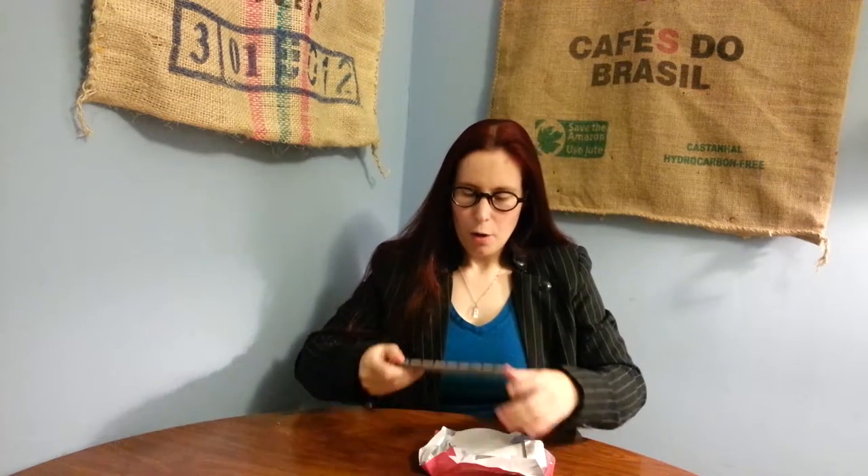Let's find out what this thing's like. So we open it up. First thing we look at is the gloss. The gloss tells us a little bit about how much cocoa butter it's got in it. High gloss means usually fairly good tempering and a lot of cocoa butter. What we have, however, is a fairly dull gloss. That might mean that some of the cocoa butter has separated — it could be because of heat, or it could be because of sugar separating. This is called bloom. And while it's not inedible, it will affect the quality of the bar.